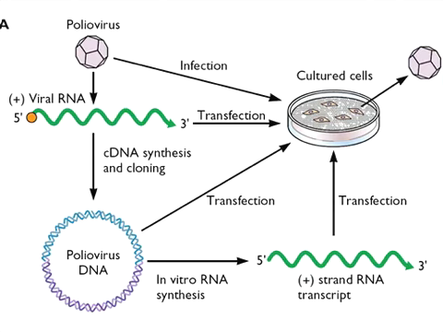If you make a DNA copy of this mRNA and put it in a plasmid, you can either take the plasmid and put it into cells, or make mRNA from this plasmid in vitro using an enzyme and put that into cells. In either case, you get virus made. So now you've made a DNA copy of poliovirus, and you can make changes in it and then recover viruses with those changes. So this works very nicely for plus-stranded mRNA viruses.